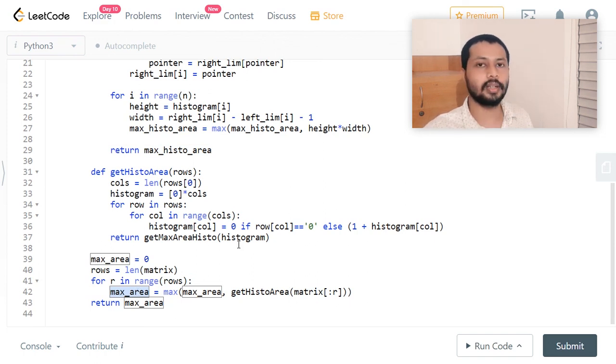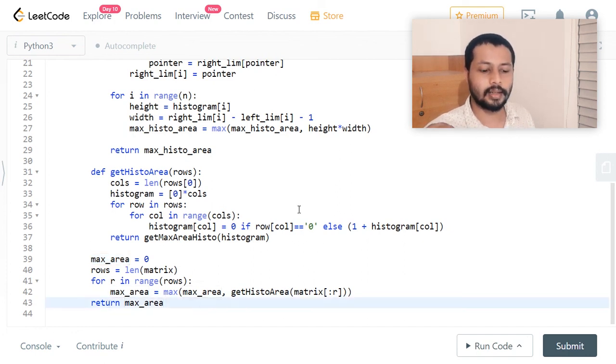So after all the loopings, like after considering 1, 2, 3 and etc., like considering all the rows together and generating a histogram and finding a rectangle with maximum area, the max area variable will be having the final result. Okay, so somewhere in the binary matrix there is a rectangle with maximum area. So that will be stored in max area variable that will return at last.